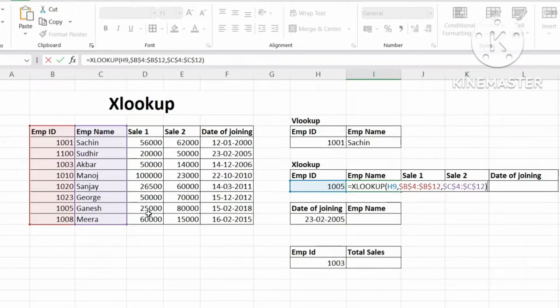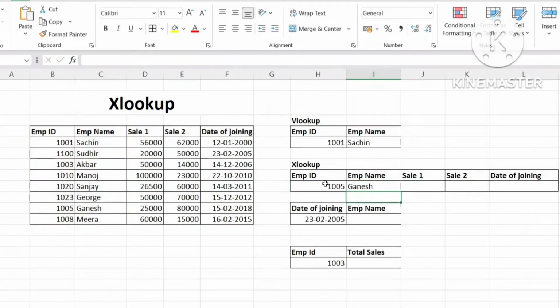I will complete this formula right now, and you will see that for 1005 we have Ganesh. Now here by default XLOOKUP takes exact value. We do not need to put a 0 over here. Now suppose the value is not found in the table, what do I want?